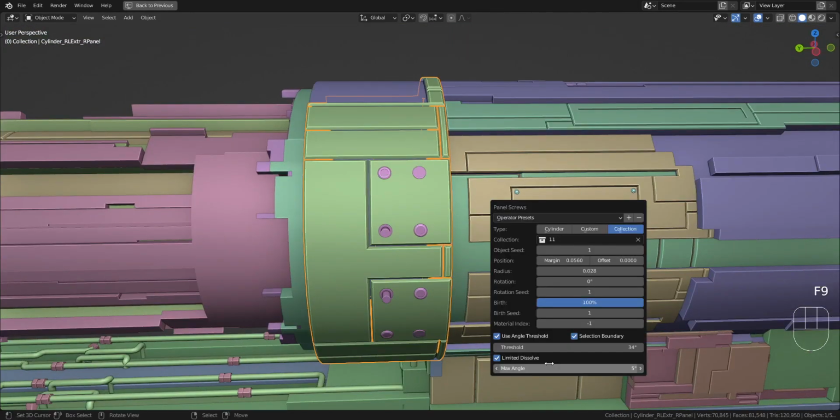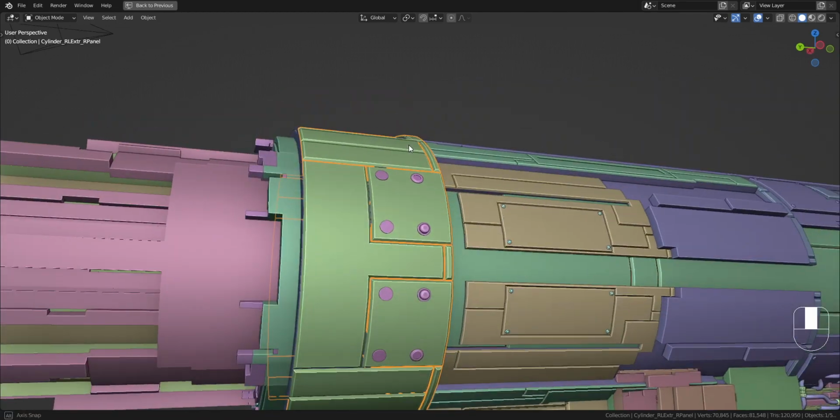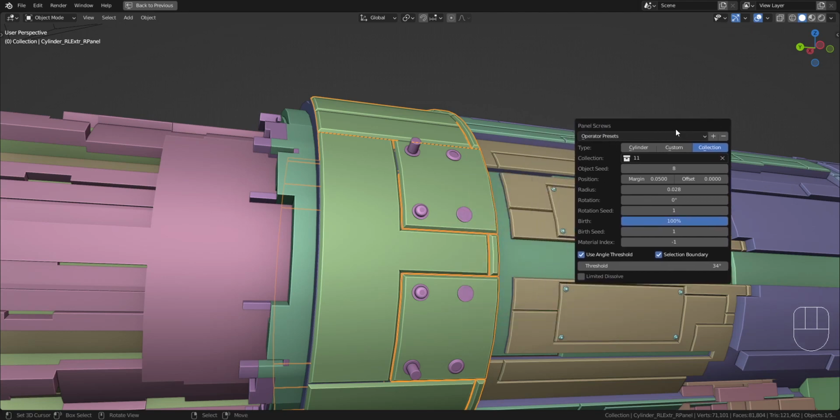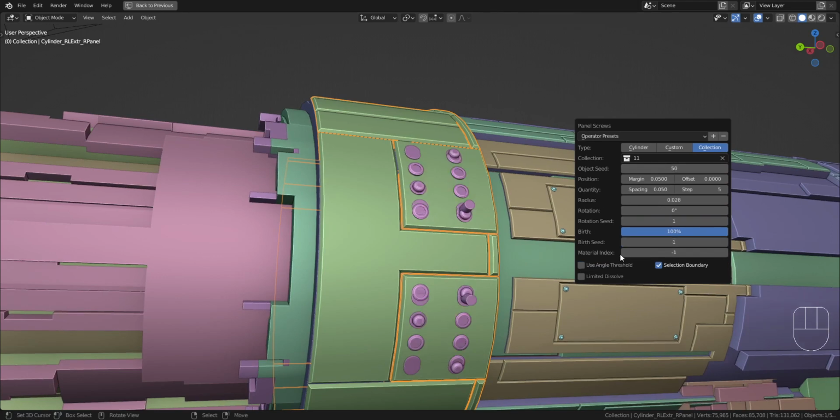Limited dissolve is too much. Margin. And we can use angle threshold. Too much margin and too much radius. For this kind of selection, you just adjust the size of the screw, of course.